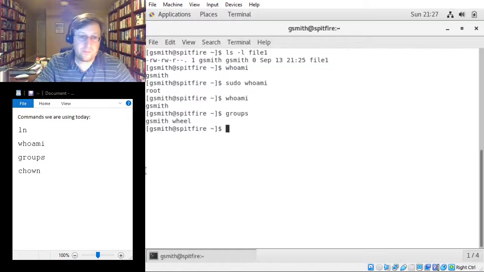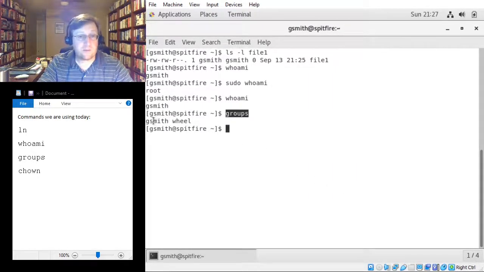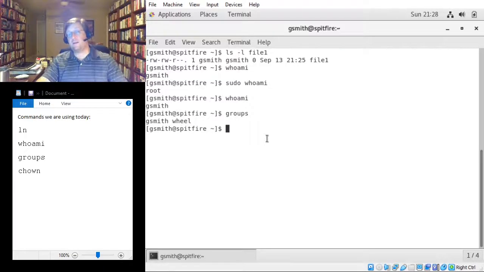The first group is always the group that you're going to be in by default. And then the rest, in no particular order, are the rest of the groups that you're in. If you type groups, it probably has your username right here. And if you remembered to check the checkbox during the Linux install that said make this an administrative user, you're probably in the wheel group. If you didn't check that, you can probably still log in and do stuff, but you probably can't sudo, because only users in the wheel group can sudo.